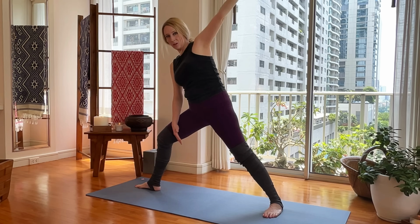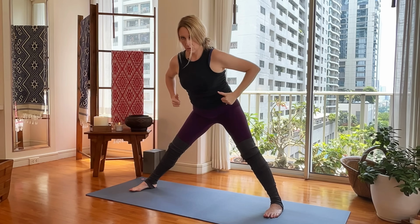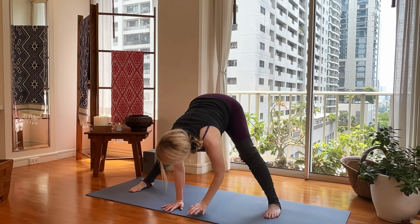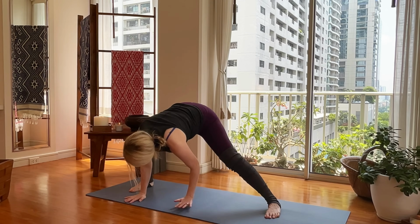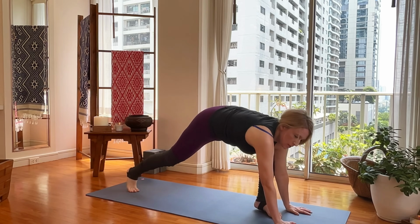All right, undo that. Rotate your feet straight again. Pull your low belly back. Bend your knees, forward fold. You can start to straighten your legs if you want. Walk it side to side one more time, just like we did. And then we're going to walk ourselves all the way to the front.